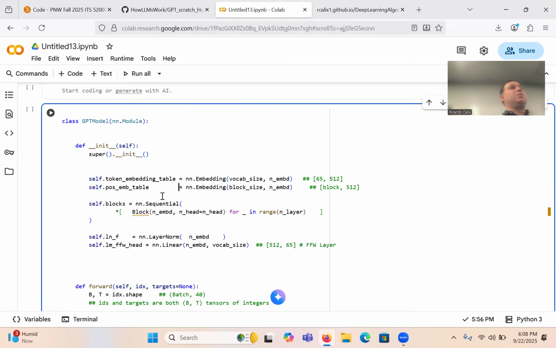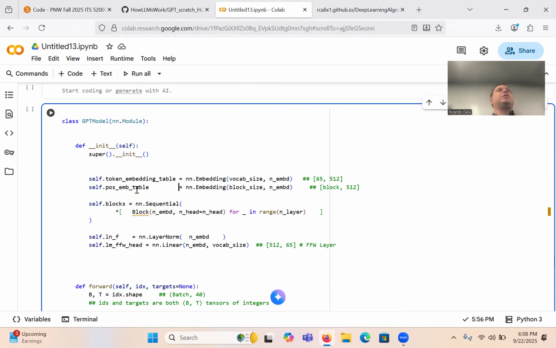We've talked about this concept at length already, and that's what's happening here. Our X is going to come in as n by 40, and through this becomes n by 40 by 512. You remember that, right? We covered it in the previous videos.